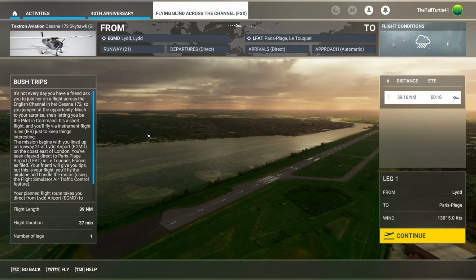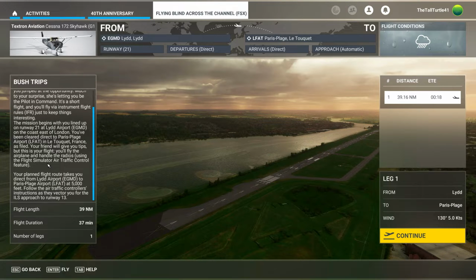This will be fun. It's not every day you have a friend ask you to join her on a flight across the English Channel in her Cessna 172, so you jumped at the opportunity. Much to your surprise, she's letting you be the pilot in command. It's a short flight, and you'll fly via IFR just to keep things interesting. The mission begins with you lined up on runway 21 at Lydd Airport on the coast east of London. You've been cleared direct to Paris Plage Airport in Le Touquet, France, as filed. Your friend will give you tips, but this is your flight. You'll fly the airplane and handle the radios using ATC. Your planned route takes you direct from Lydd Airport to Paris Plage Airport at 5,000 feet. Follow the ATC's instructions as they vector you for the ILS approach to runway 13.